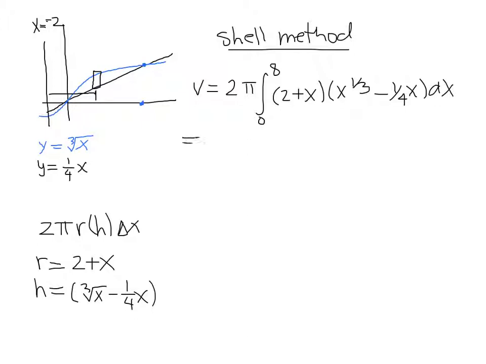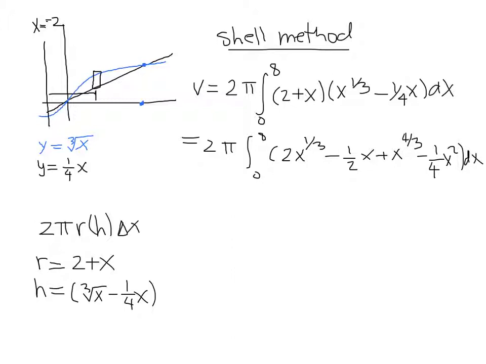And the nice thing about this one is I think that the arithmetic is a little bit easier. Not that I would put this problem on a test anyhow, but something similar with easier numbers might be there. Minus 1/2 x. Now x times x to the 1/3 is x to the 4/3 minus 1/4 x squared. And from there, as long as I made no mistake, you should get the same answer as in the previous question. With a lot of these volume problems, the most difficult part is the setup. If you can't get that right, the rest of the work is all for naught.